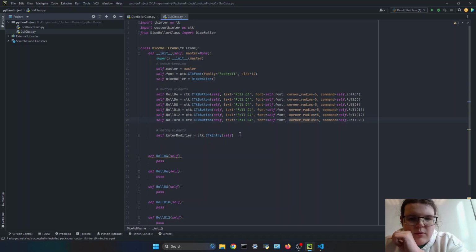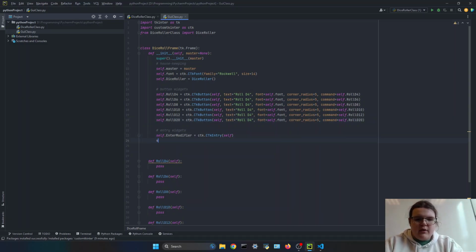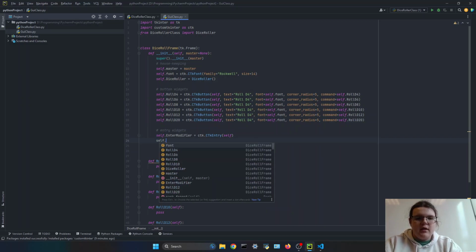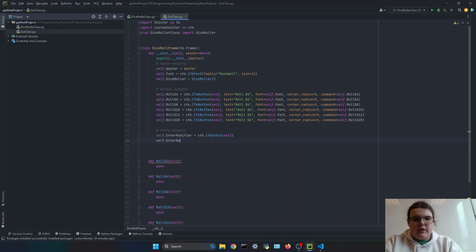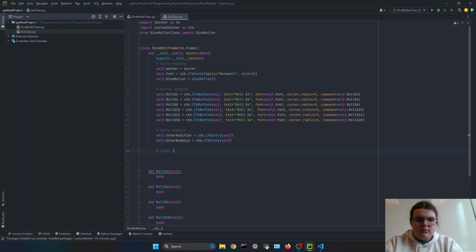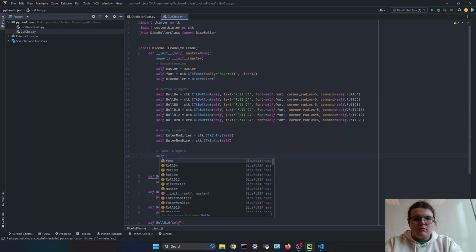Entry widgets. Let's do self. This will be entry modifier self dot dice. What else should we need? Labels. Self dot, let's say header.